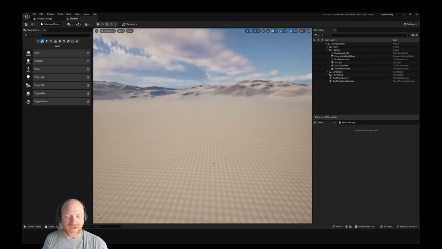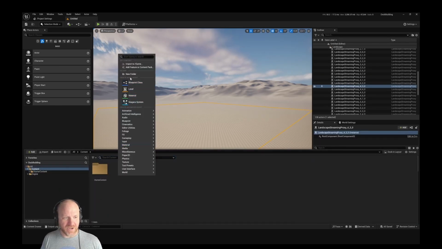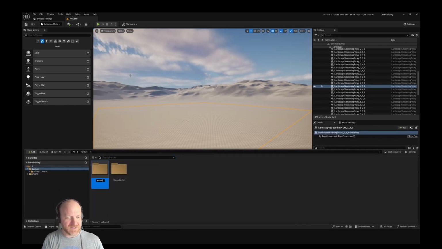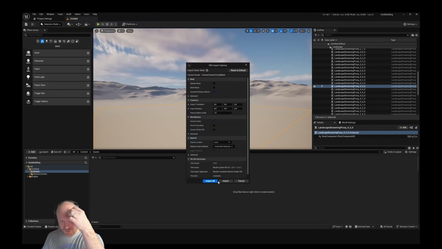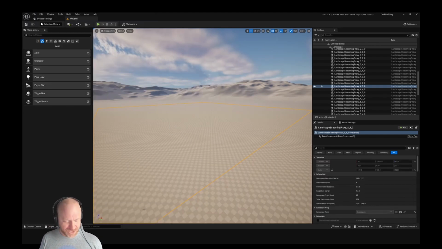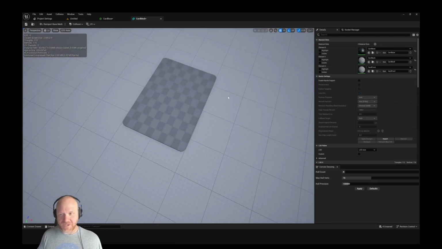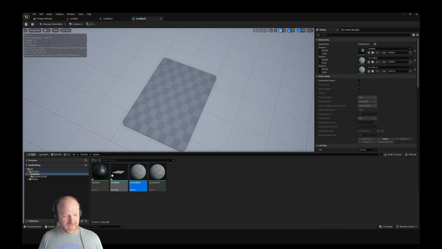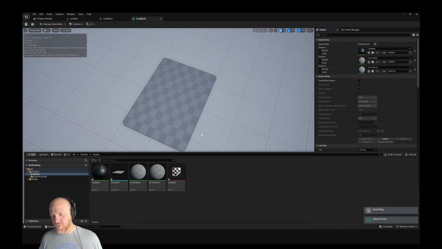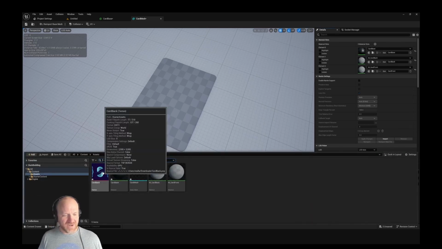Now, I did pre-bake some assets that I'm going to load in here. So I'm just going to create a new folder for the assets that I'm going to load in. And the first one, I'm going to import just a mesh for a card that I made. So let's call this M card front back. And then actually I have another asset I want to import. I made this cool Jim Douglas card back.